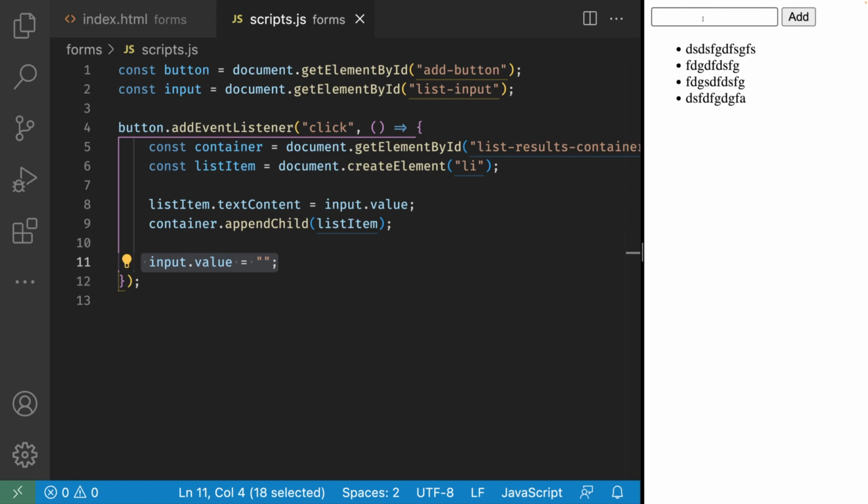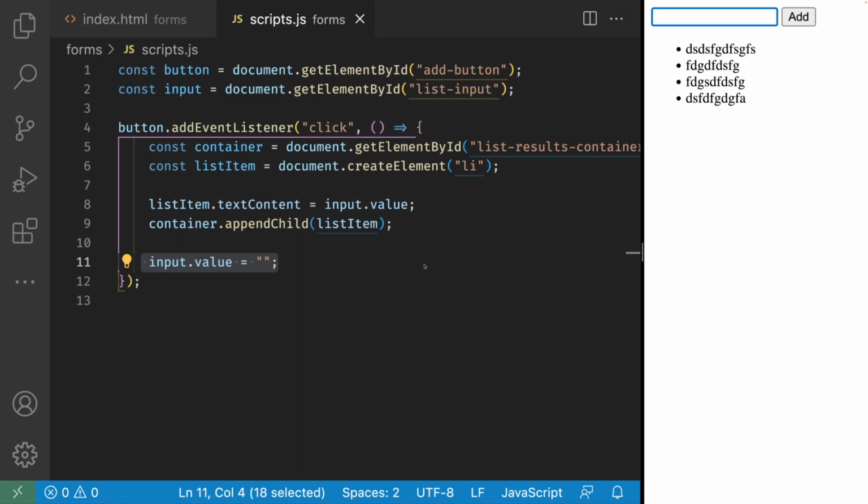But the problem with this is, well, there are a few problems. If I type something into here and hit enter, nothing happens, and that's not what you'd expect from a form. Secondly, and this is the biggest problem, this isn't really semantic. There are already elements and tags in place to make it easier to add a form, so the way it's working right now is not the proper way. It's a hacky way, and it can work with the power of JavaScript, but it's not the way it's supposed to be done.